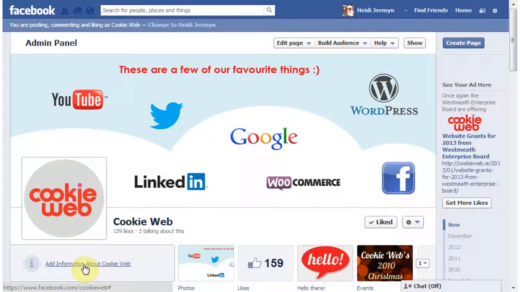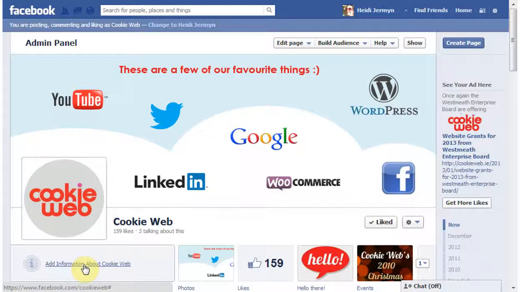Remember that Facebook is a great tool for promoting your business, and if you've got a page and you don't do much with it, then at the very least it should contain your company's contact details and some basic information about your products and services. You can fill this out in about 5 minutes and then it's done. And if someone searches for your business on Facebook or finds their way to your page, you can make sure that they can get through to you with your phone number, email address, website, etc.